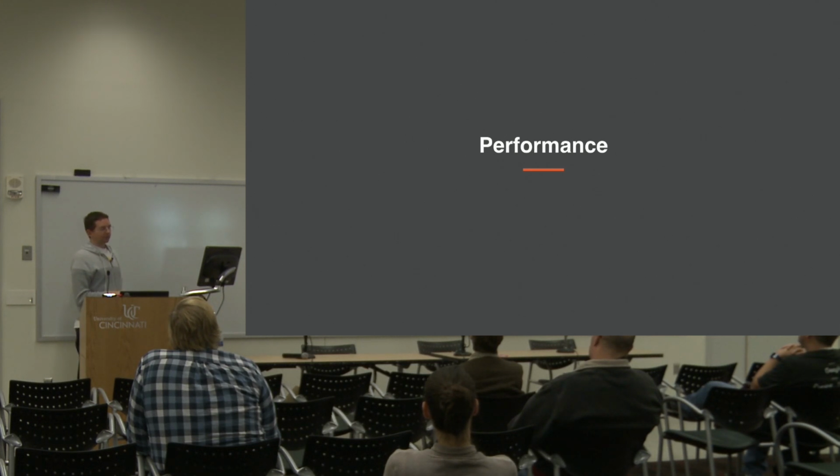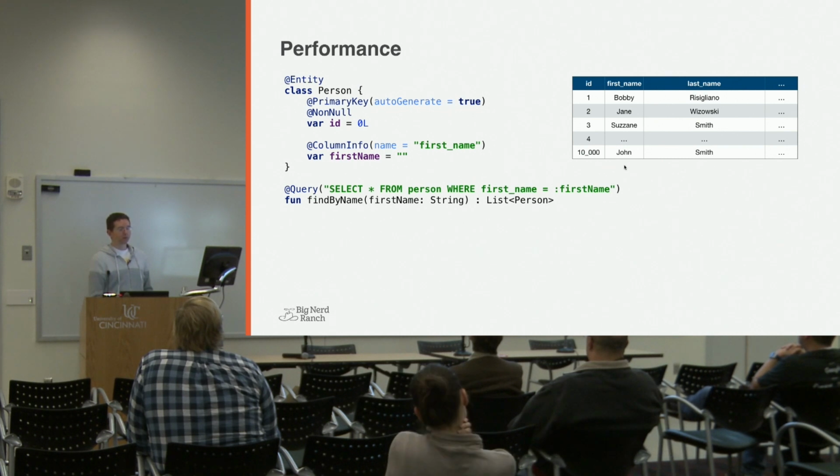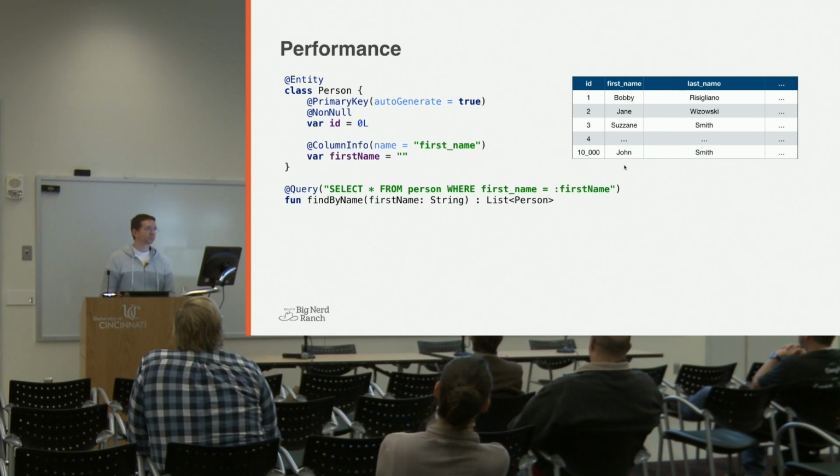Okay. So I want to move into another thing, which is performance. Again, this might seem obvious if you've been doing database development for a while. But let's say we had a person defined. Maybe it's the same person, but I'm just going to show you two properties here: the ID, obviously, and the first name. Let's say we set up a query for that, and we said select star from person where their first name is the first name that you passed in here. And let's say they were looking for John, right? This record here. What's the issue here? What's going to happen when we issue this request?